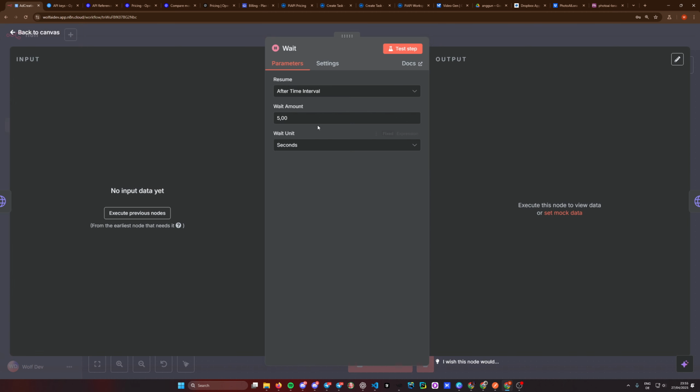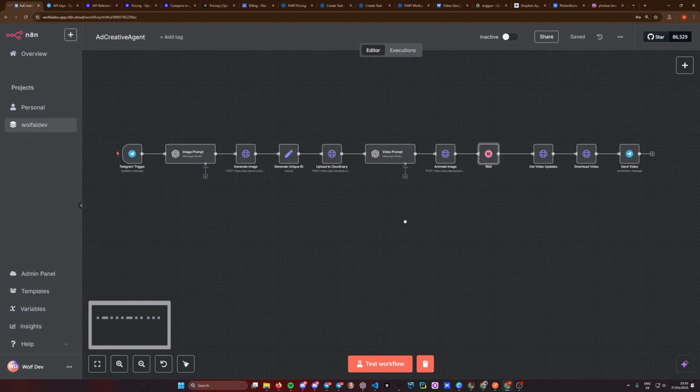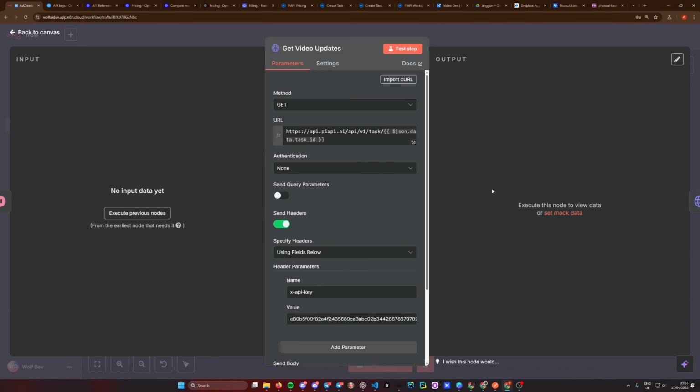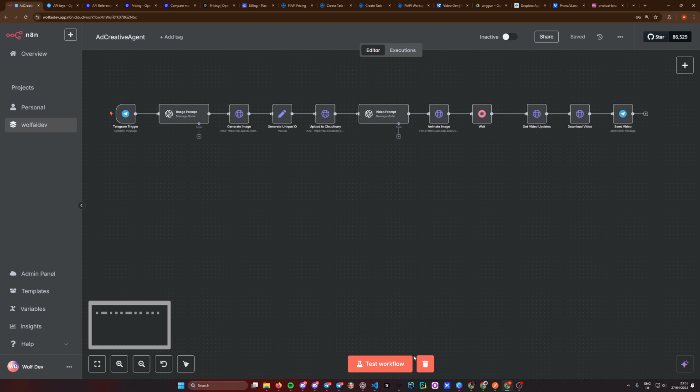So we do want to wait at least 3 minutes, although it probably only takes like a minute or so, but we just wait a little bit longer to make sure it's actually working. So this would be the full workflow. You could also get the status and then do some if check if it's completed or not. But you can also just wait a few minutes, whatever you prefer.